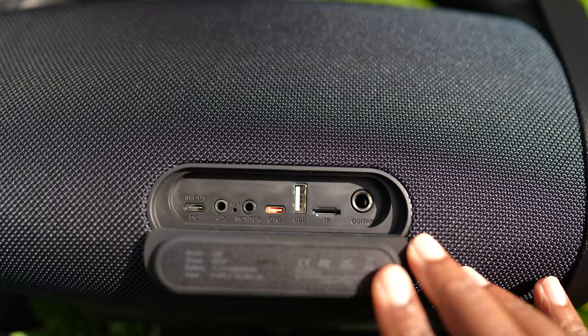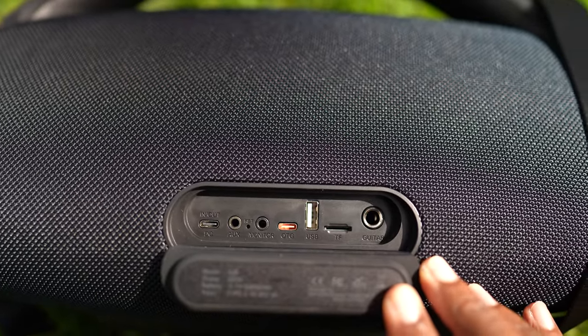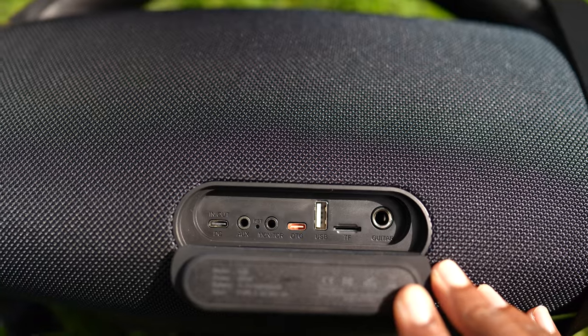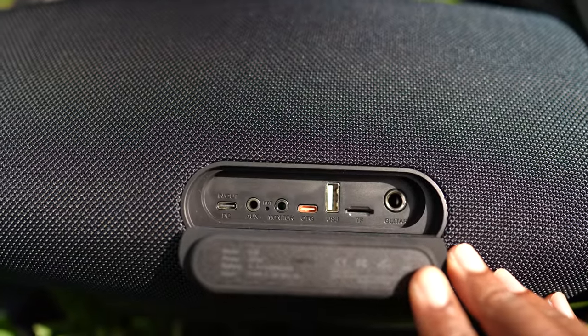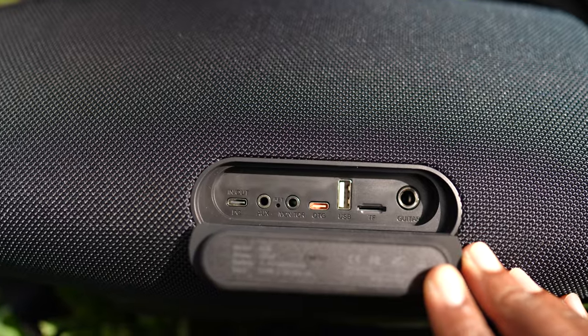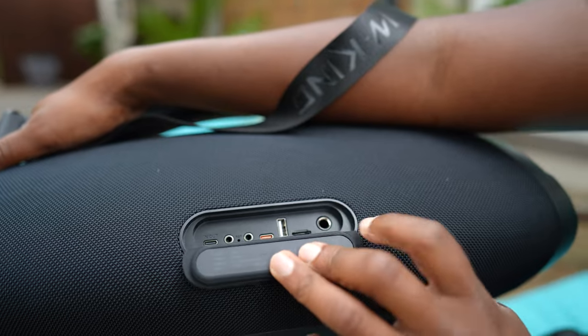So if you undo it, you got some ports, man. You got your input. The DC input is actually USB-C. How clutch is that for a speaker of this size? Usually you got some kind of brick, but then you got an aux input. And then you got a monitor. So you can put headphones in here and monitor sound, because you also have a guitar input there.